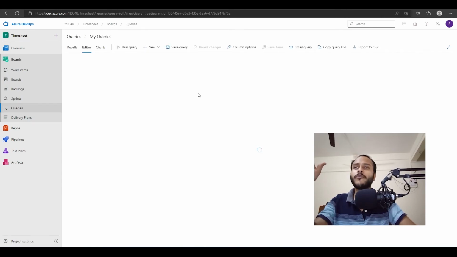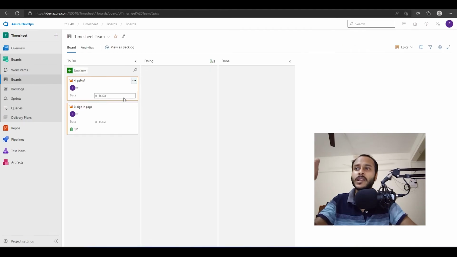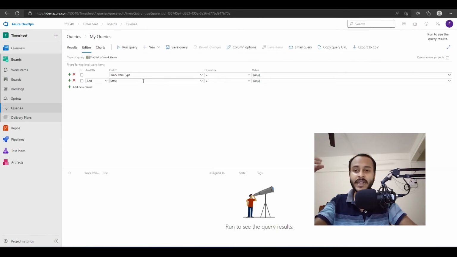So if you want to find a particular query, right now here we have only 3-4 items, so it is simple and easy to check what all things are over here. But suppose in a big organization there will be, at a particular time, more than 500, 600 or thousands of epics and tasks and issues. At that time you can query it like a database. If you have worked in a database, like select star from this table, select star from that table, then those kinds of things you will be able to do over here.